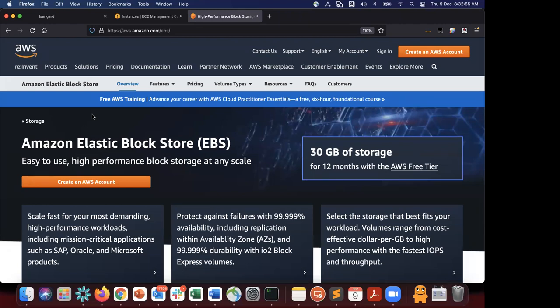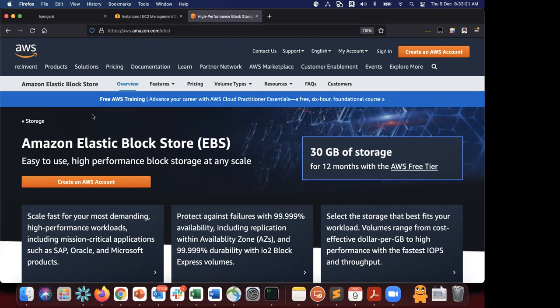So that's one type of underlying storage that you can have, which makes use of some sort of a file system, and it can present a volume to the operating system. Volume is nothing but your C drive or E drive, or one of the devices that you mount onto Linux. So that's called a block storage.